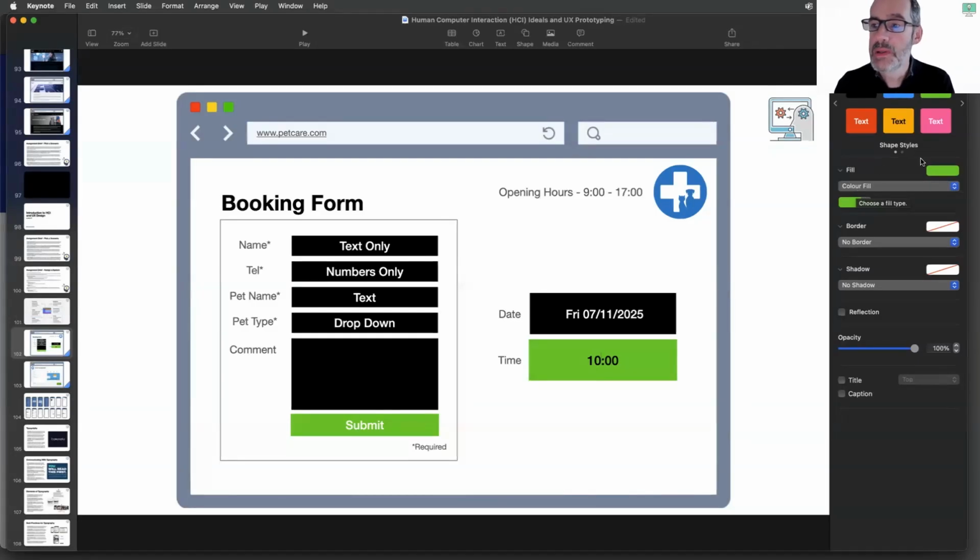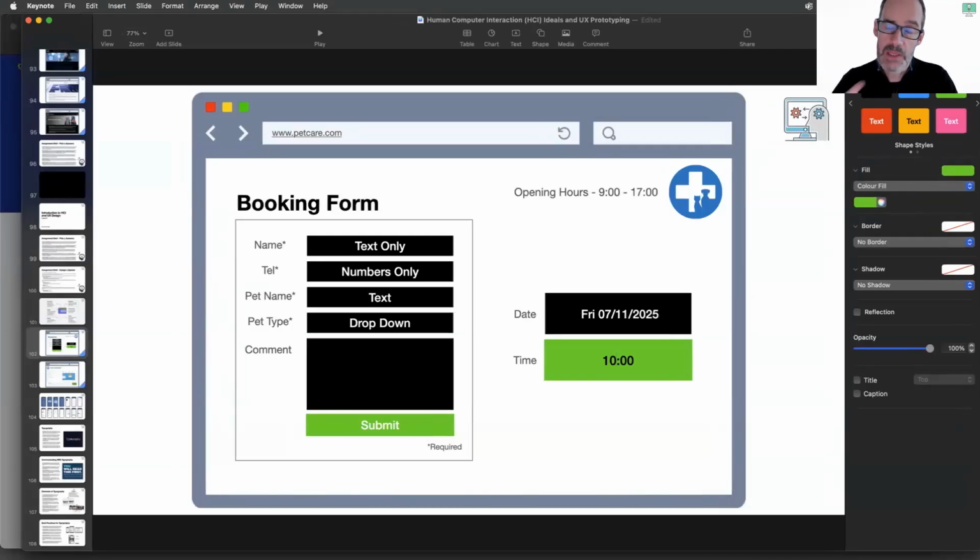Talk about that. Have a couple of different kinds of buttons and stuff in your design, and then you label them and explain those choices. This would be what you call data validation.